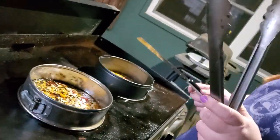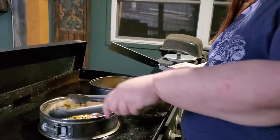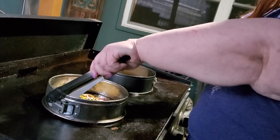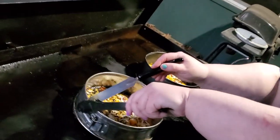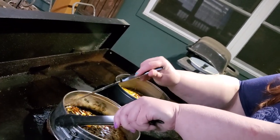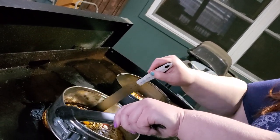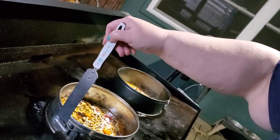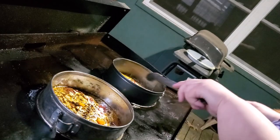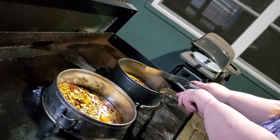Okay, so now this is when you need your tongs and the frosting or pastry knife. I use this because this is going to be hot, and just slowly start lifting the springform. And I just lift it slightly just to start pushing this down with the pastry knife. Just get in right at that corner. And also what you can do is snap that loose. As you know, a springform pan, that will open it up a little, and that usually helps release it as well.